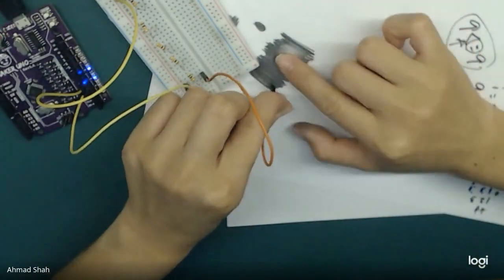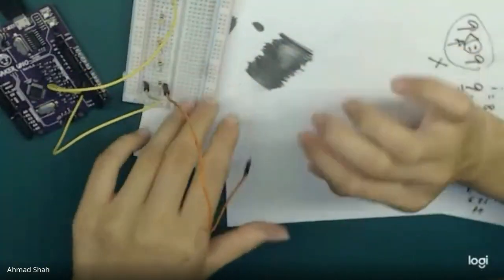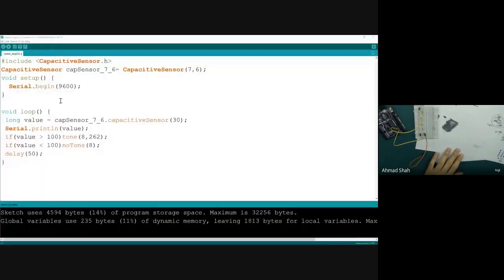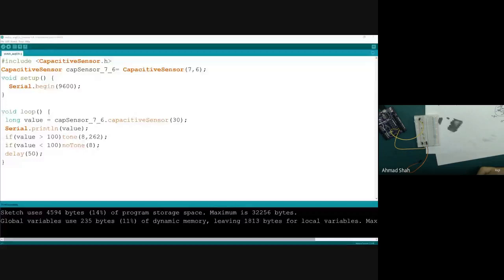So let's explain slightly on the code. Okay, let's go to the code. Right, so first, if it still has no sound, did you try to touch your LED, your wire?